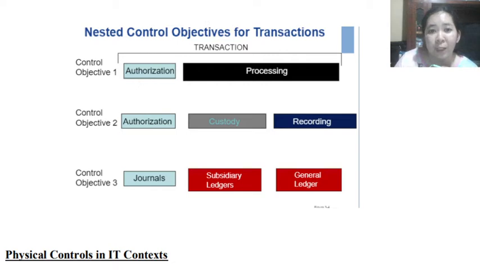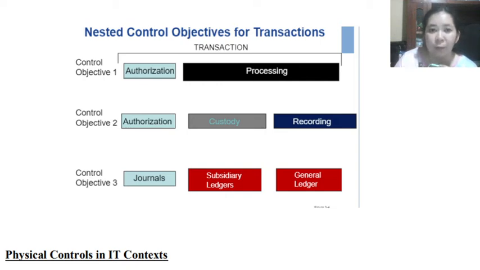And for the control objective number 3, journals, subsidiary ledgers, and general ledgers. So actually, in an accounting system, normally these 3 will be a responsibility of one person only. But if it's possible for the entity to divide also these responsibilities, then it's much better.